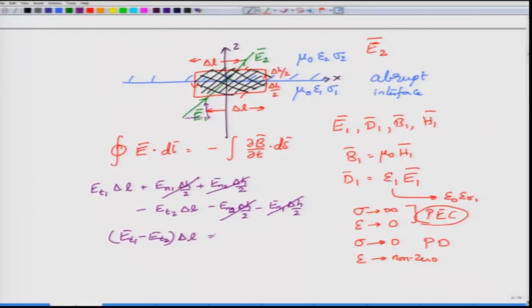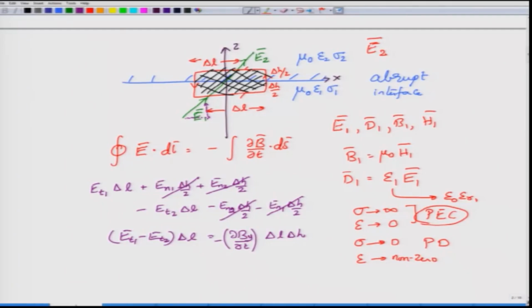What about the right hand side? For the right hand side we have the surface area, and the surface area that we are considering has a total surface area of delta L times delta H, and then you have certain magnetic field changes happening in this particular loop. So if I have the magnetic field, then I need to know the sense of direction of ds, which will be along the y axis in this case. So I need to know del By by del T in the two regions of course, with a minus sign as well.